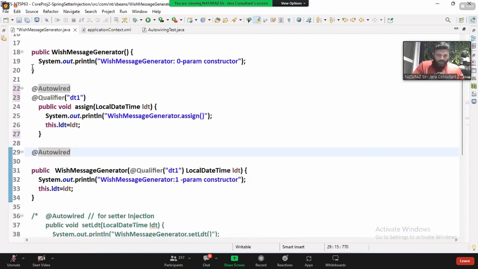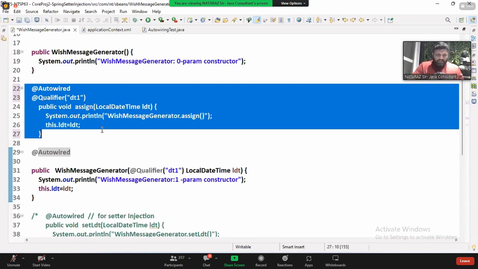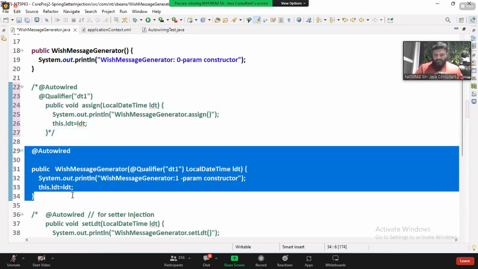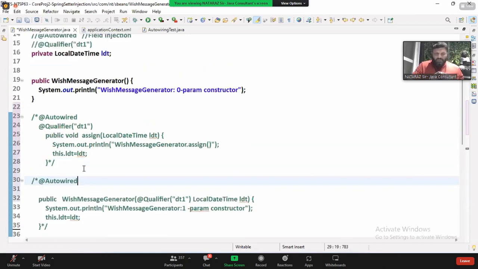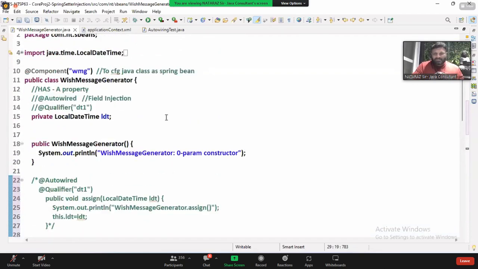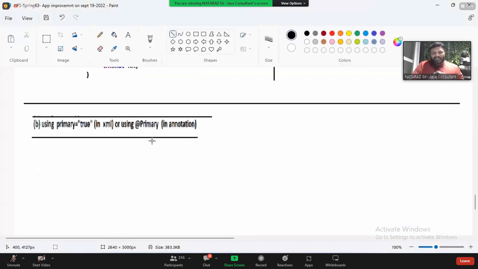Super. Okay, so now let's comment everything. Others also have the same problem. Should I write a new program every time? Okay. Using primary equal to true, using the @Primary annotation.